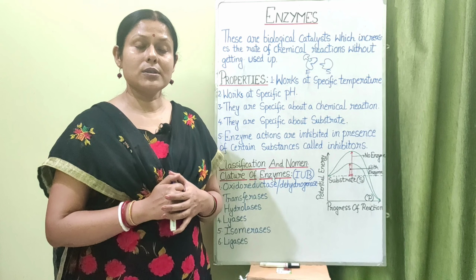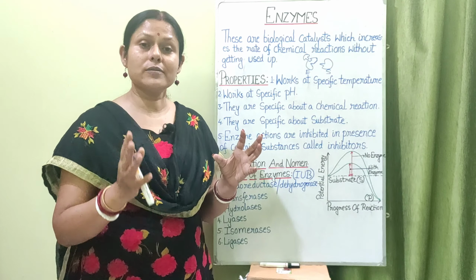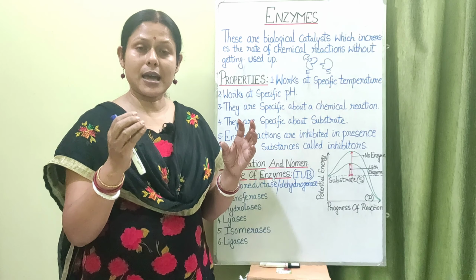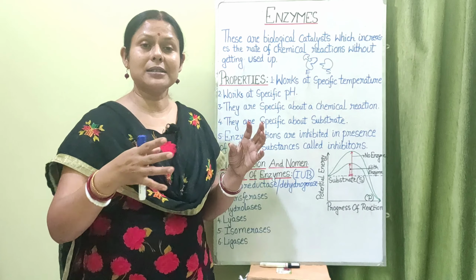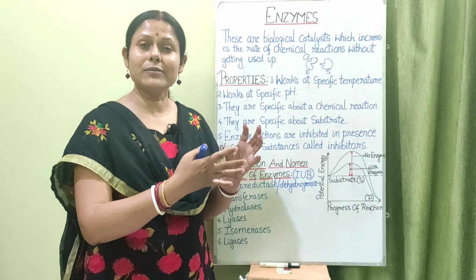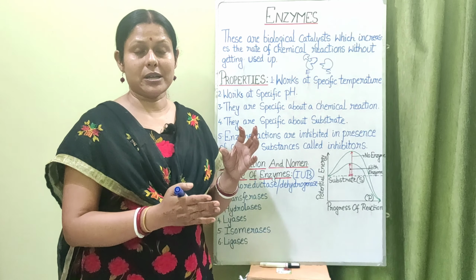The reason is that the number of enzymes is limited, but you are increasing the concentration of substrate, so the enzymes are packed up. All the active sites of the enzymes are taken up by the substrates. So the remaining substrates are unable to bind with the free enzymes. As a result, it slows down the rate of the chemical reaction.